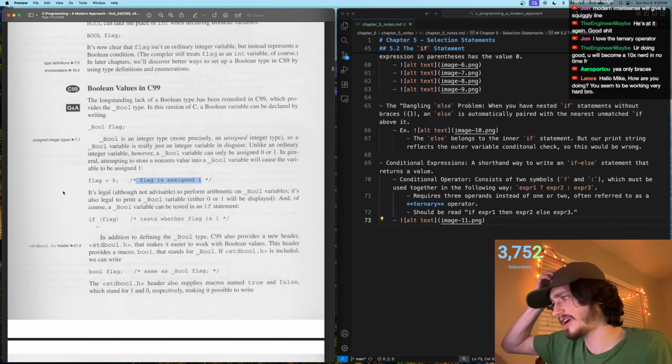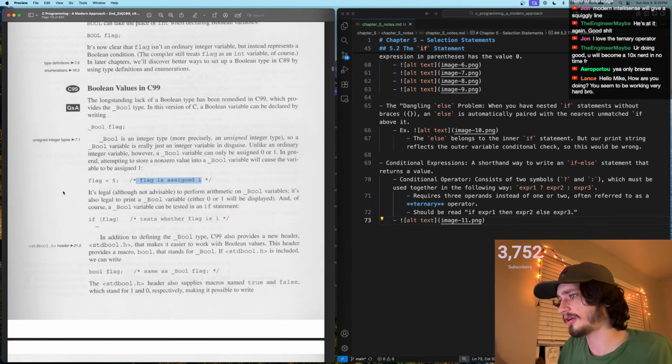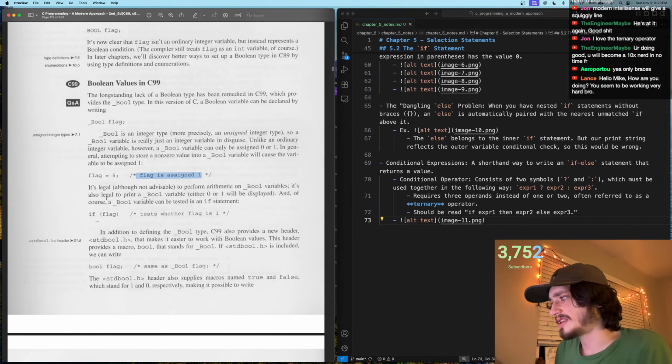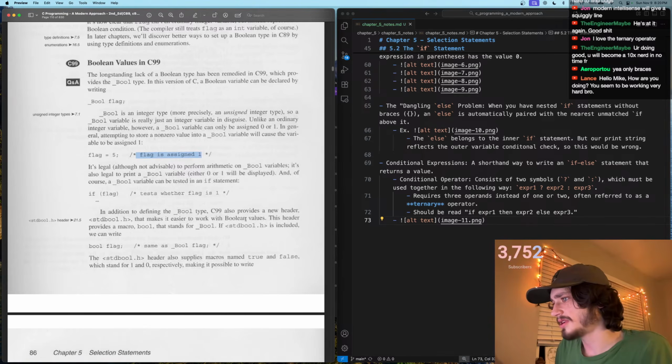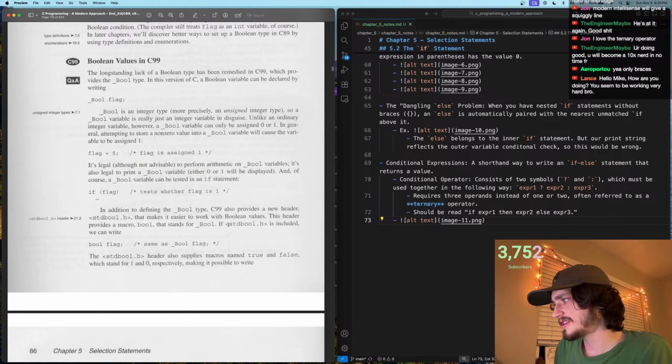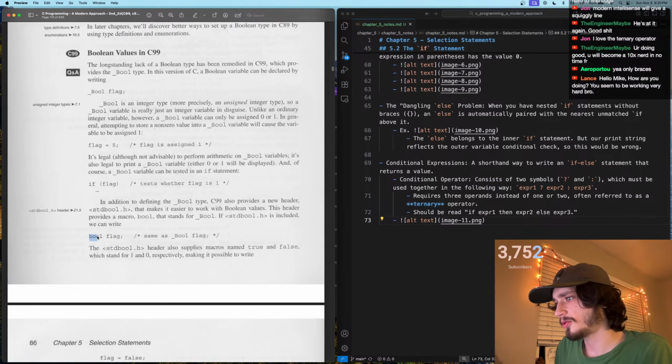In addition to defining the _Bool type, C99 also provides a new header, stdbool.h, that makes it easier to work with Boolean values. This header provides a macro, bool, that stands for the _Bool type. If stdbool.h is included, you can write just bool flag, the same as _Bool flag.